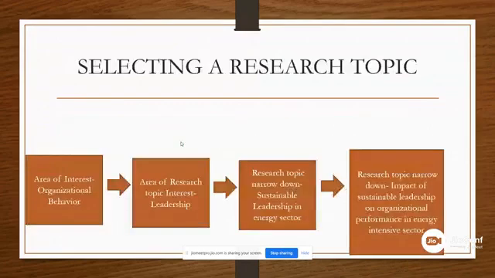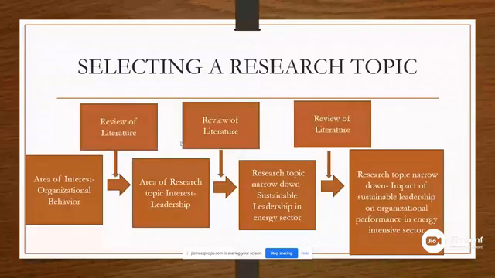So I have given you this much lecture that okay, select this thing, do this thing, do that thing. Now the question arises, all these stages are there, but how do I do it? How do I go through it? How do I see what is my area of interest? How do I narrow it down to the topic specifically? Again, I should narrow it down more. So the only answer is reading, review of literature.